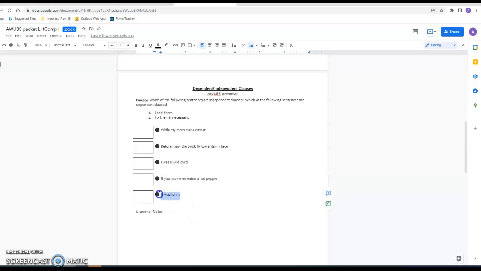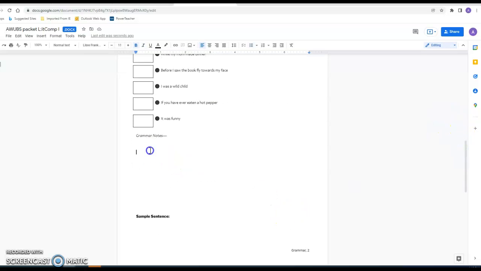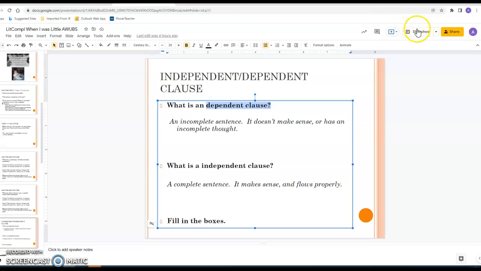And this one caused some problems for kids, but it was funny. "It was funny" is a simple sentence, but it is complete. So what's happening is it's missing context, but pretend this is what you're reading. I got a new puppy. That puppy tripped all the time. The puppy loved to drag different toys to me, and oftentimes she would fall a little bit over a blankie. Period. It was funny. Period. So do you see there that sentence does work? So that is actually an independent clause. So the next portion is I got some grammar notes that you can fill in off of this next slide.